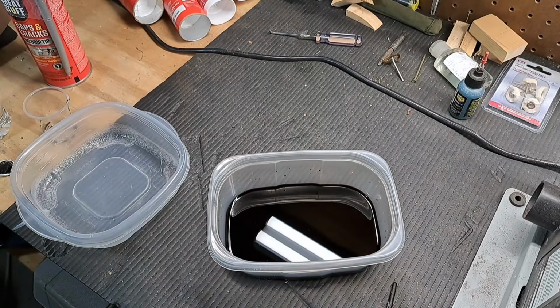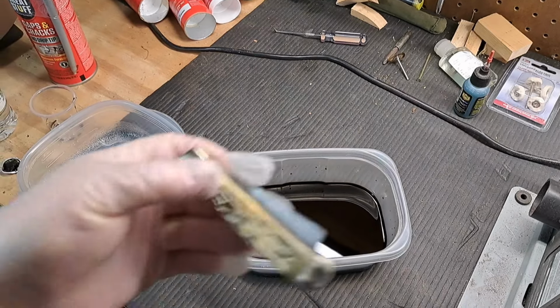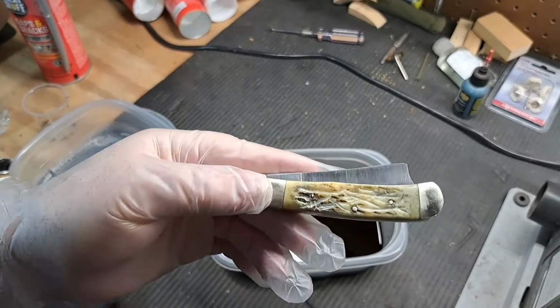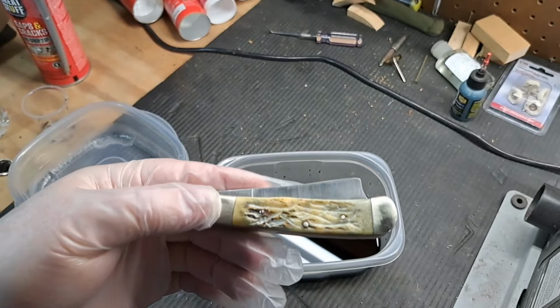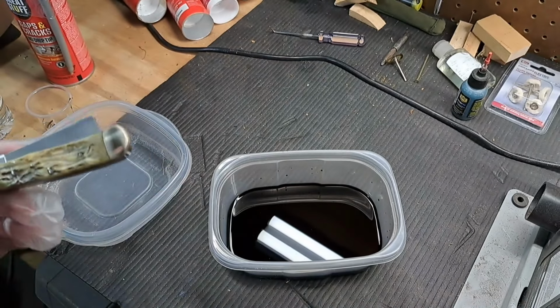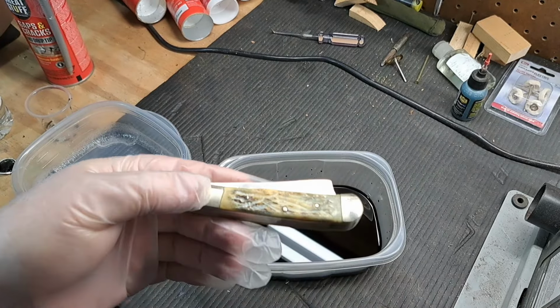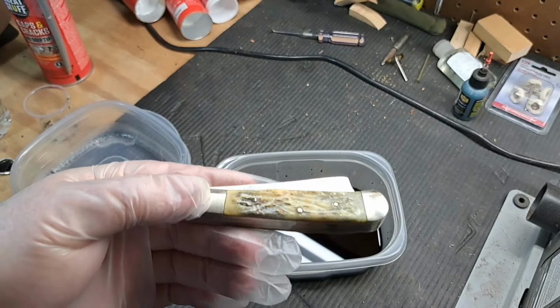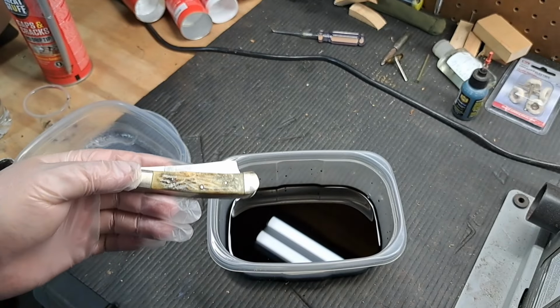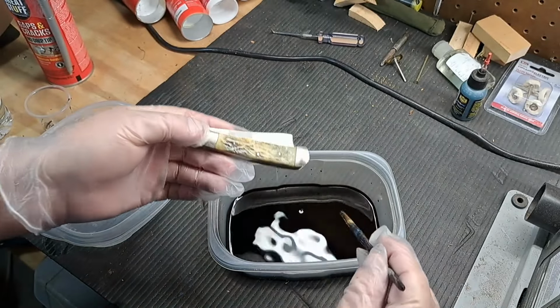So this is also my first day of dyeing. And so I told my wife I was going to go dye. And she turned the TV off and she said, "What do you mean?" I was like, dye. I'm going to go dye the bone I told you about. Women.